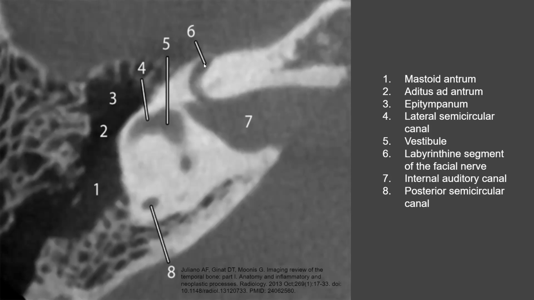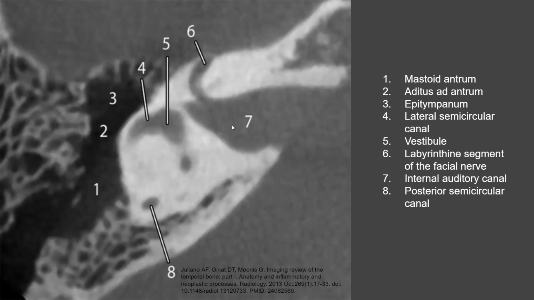Number six here is part of the facial nerve. We're going to look at the facial nerve in more detail later on, but you can see inner ear components here, we can see the middle ear, and we can also capture the facial nerve. This is very important because a patient may have symptoms related to facial nerve pathology in the setting of trauma or a temporal bone fracture. So if a patient has facial nerve symptoms in the setting of trauma, you have to think about the facial nerve potentially getting injured because of a temporal bone fracture.